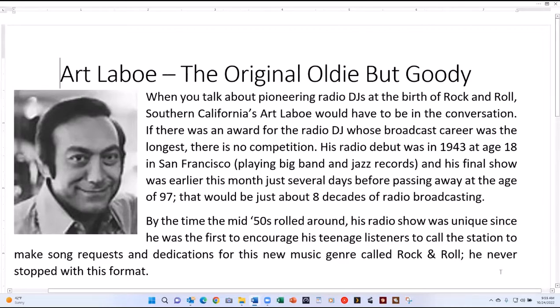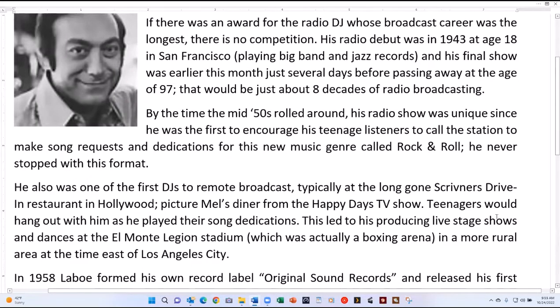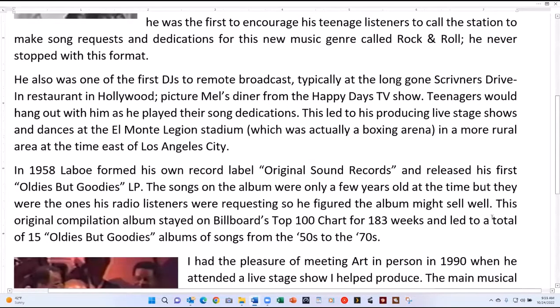By the mid-1950s, his radio show was unique, since he was the first to encourage his teenage listeners to call the station to make song requests and dedications for this new music genre called rock and roll. He never stopped this format. He was also one of the first DJs to remote broadcast, typically at the long gone Scrivener's Drive-In restaurant in Hollywood. Just picture Mel's Diner from the Happy Days TV show. Teenagers would hang out with him as he played their song dedications. This led to his producing live stage shows and dances at the El Monte Legion Stadium, which was actually a boxing arena in a more rural area at the time, east of Los Angeles City.